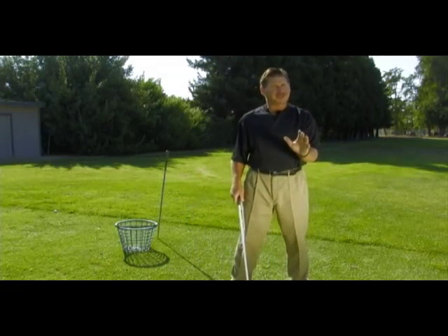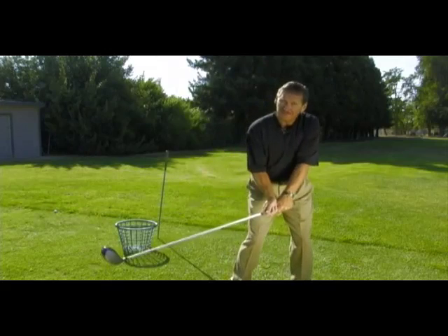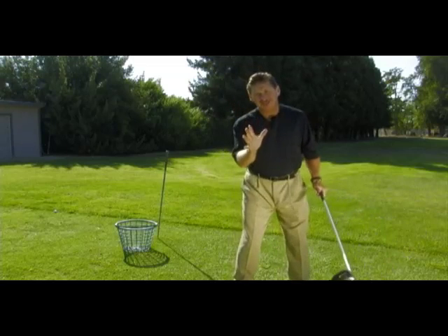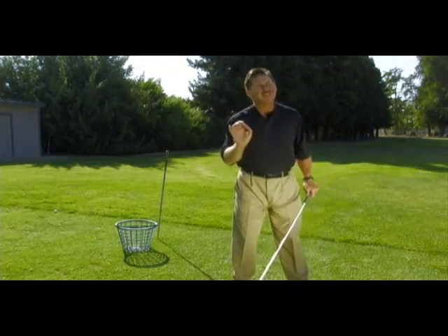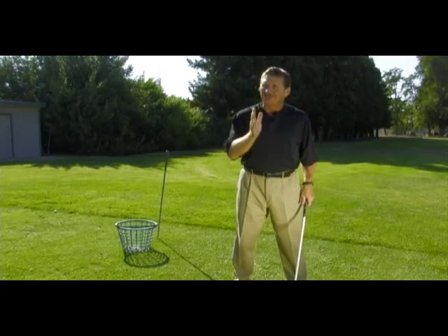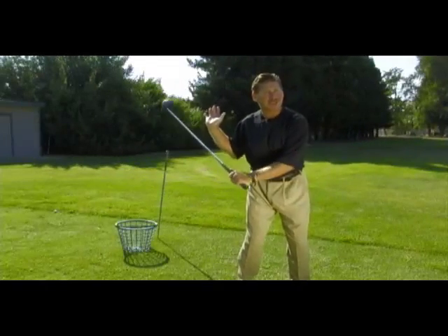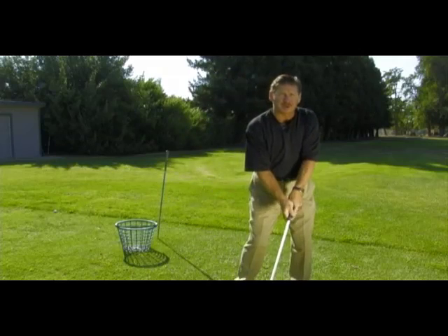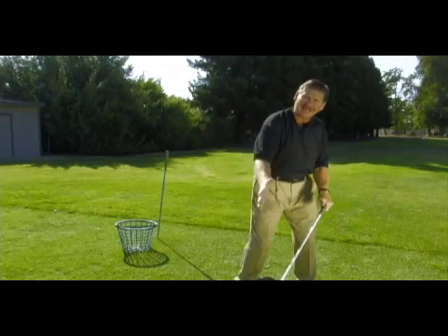The second half of the equation has to do with your intention. Is it your intention to hit the ball or to move the ball to a target? It's an important distinction because your intention will determine your body orientation at impact. This is the mental side of the root cause, and it's just as critical as the mechanical side — maybe even more so, because sometimes changing your intention will improve your mechanics. When the focus of your swing is on the ball rather than the target, you accelerate to the ball, your body will orient itself to the ball, and you feel like you're throwing the club at the ball.